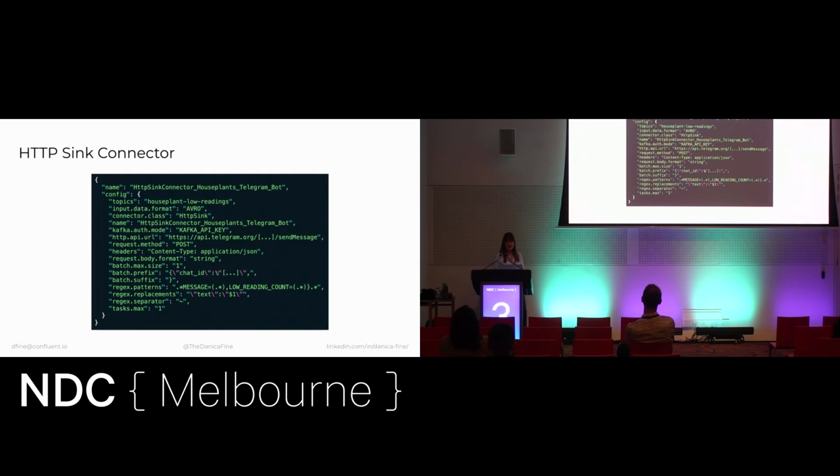And from here, I'm just sending a string to it. I have to specify the chat ID that I've set up, that conversation that I'm having with the bot. And then I'm using regex to grab the message field from that topic that I just created and package it up to send to that endpoint, right? And so once this has happened and I run my connector, it takes a couple minutes to set this up, but then this is the sort of alert that I receive on my phone telling me that my plant's complaining and it needs to be watered, right?